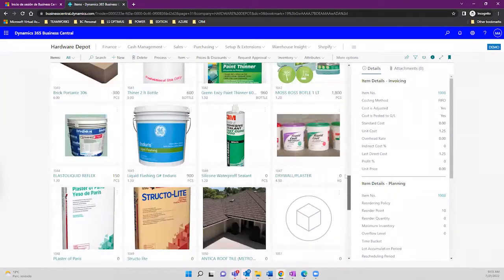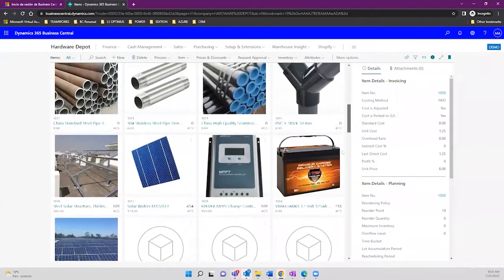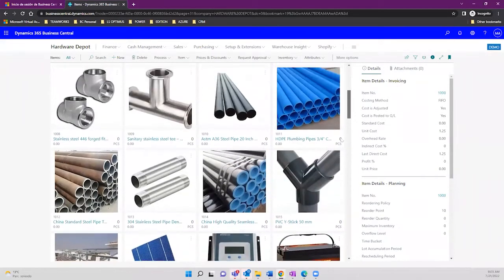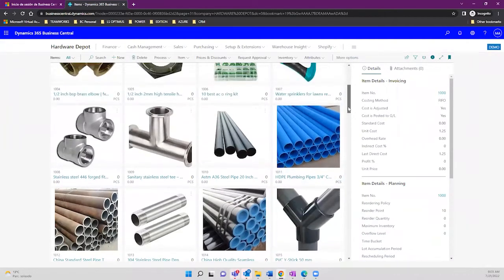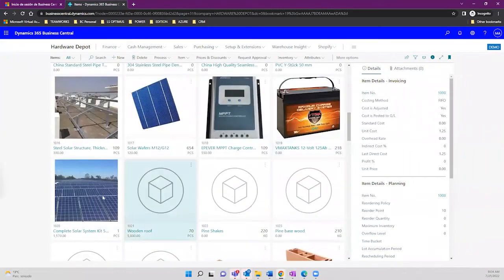By the way, I have some hardware items: electronics, pipes, and so forth. So we need to build, maybe in a project, we're going to provide maintenance, or maybe as well we can sell these spare parts. But once in a while, I have an example of one solar system kit, where I'm going to be using a solar structure that I can as well sell separately, a solar wafer, and so forth. So I have some items that will be used for me to prepare and install later a complete solar system.